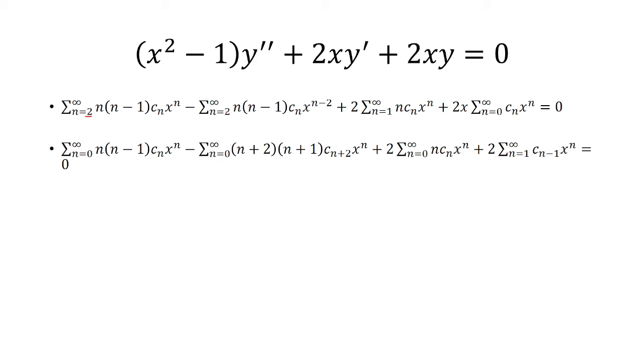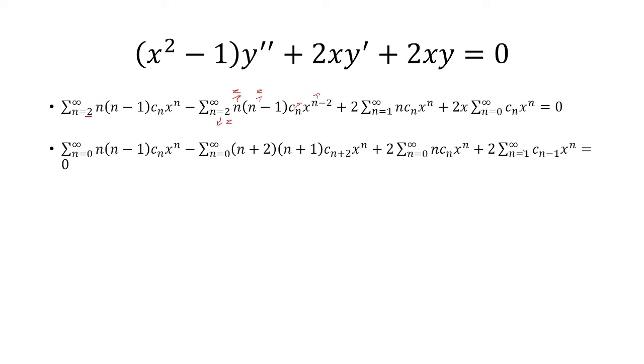The second one, I'm going to put this n equals 2. So it's going to go down by 2, which means I have to increase this up by 2. So instead of n, it's n plus 2. Instead of n minus 1, it's n plus 1. And then n and n minus 2 also go up by 2. This sum right here, we start with n equals 1. But when n equals 0, I have 0 times the rest. So that's just 0, which means I can include it.